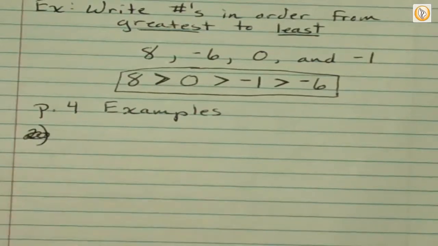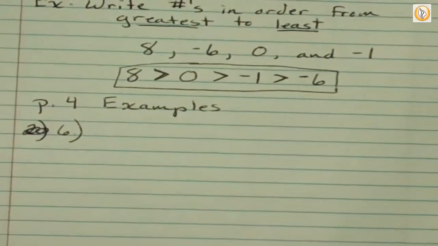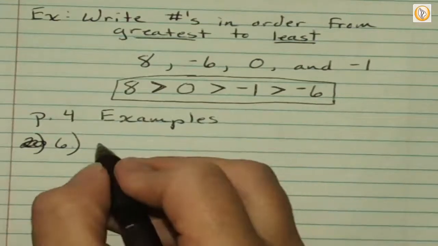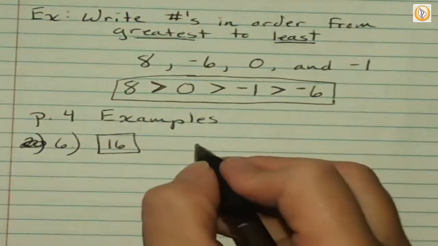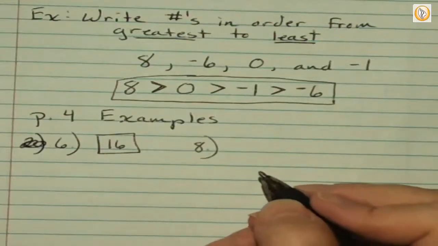Actually, I think I'm going to drop down to number 6. Everyone ready? All right, look at number 6. The directions say write the opposite of each of the following numbers. So number 6 is negative 16. Joseph, what would the answer be? 16. And I'm boxing my answer. That's kind of self-explanatory.